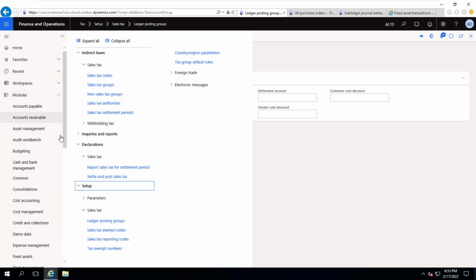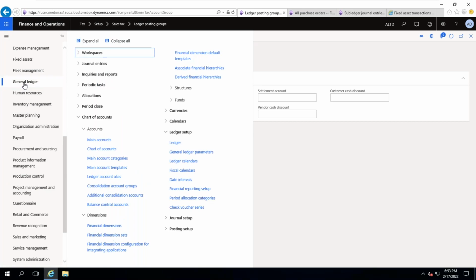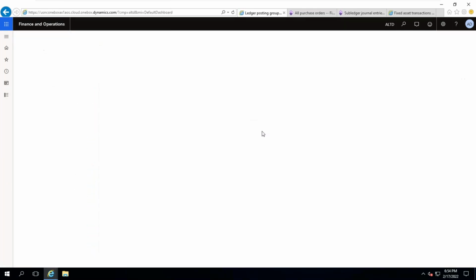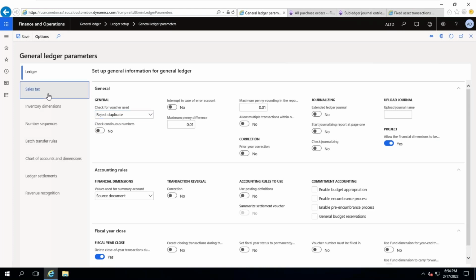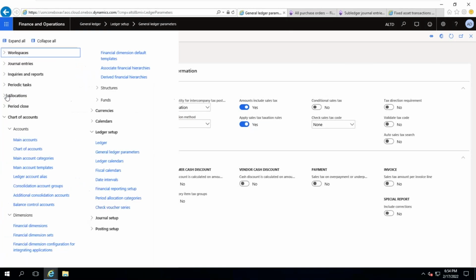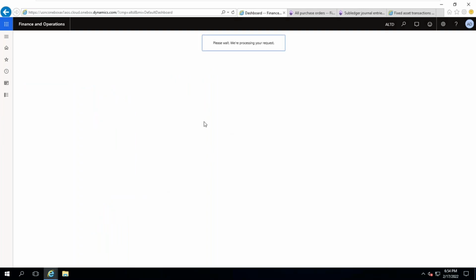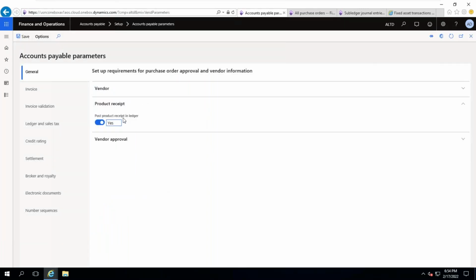Okay, give me a minute. Then it should be enabled. This checkbox should be enabled because it is an expenses to USA. If it is expenses, it will be added to this one. If it is not expenses, it will not be. So let me enable this checkbox, and let me enable product receipt postings also. Product receipt postings, it is updated. Okay. So I think now it is fine.